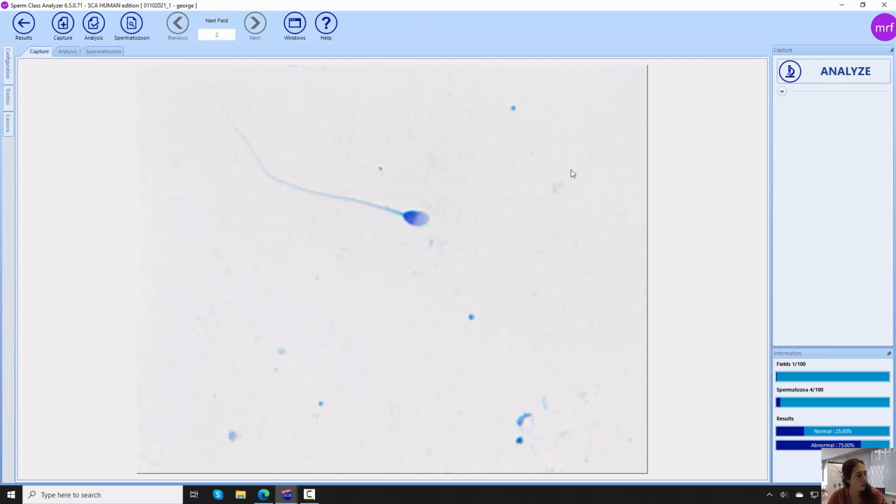And we recommend to use mounting media, like for example EUKIT, because even though we are not working at 100 times objective, still we are working at high magnification, and then always the focus and the coloration are easy to do with a mounted slide.